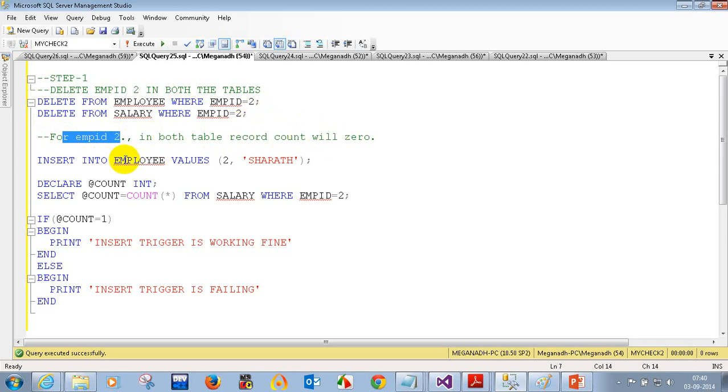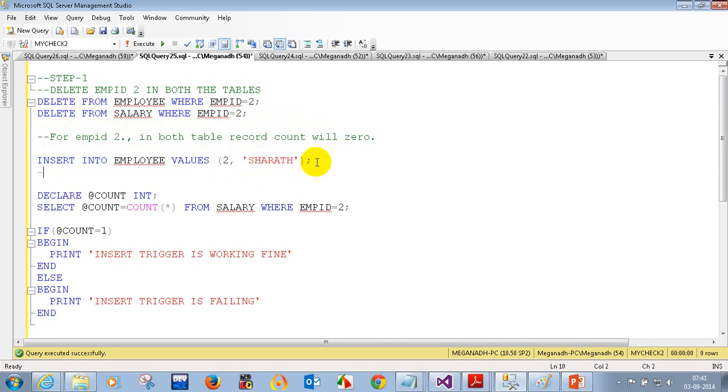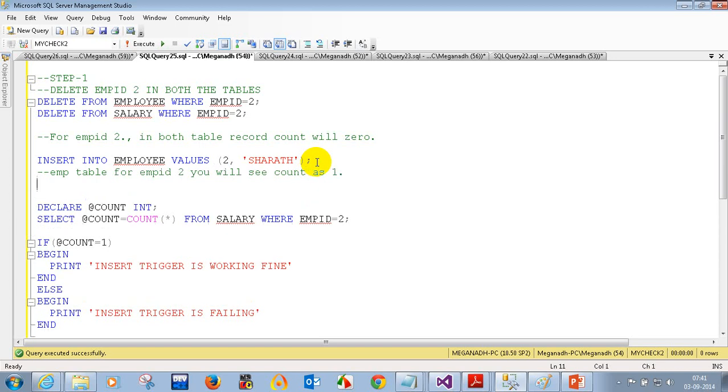Now I'm inserting this record, employee 2, in the employee table. So after this, in the employee table for EMP ID 2 you will see count as 1 because I just added it. Now if the insert trigger is working fine on this employee table, after this insert how many records should you see in the salary table?